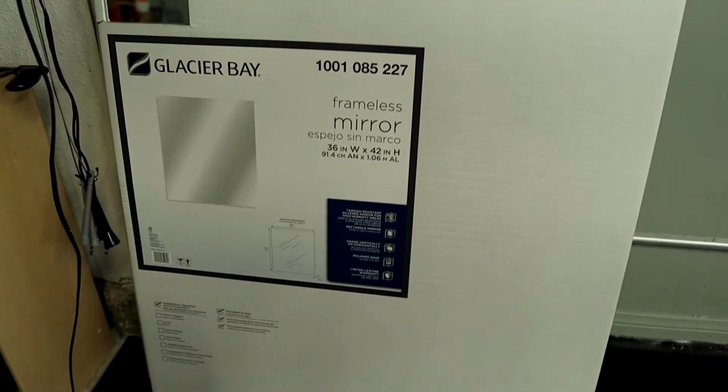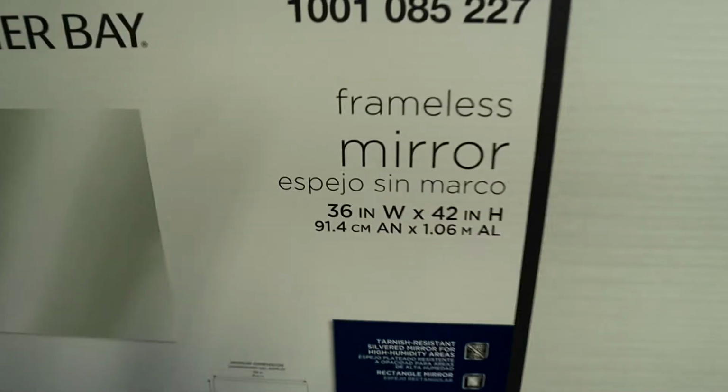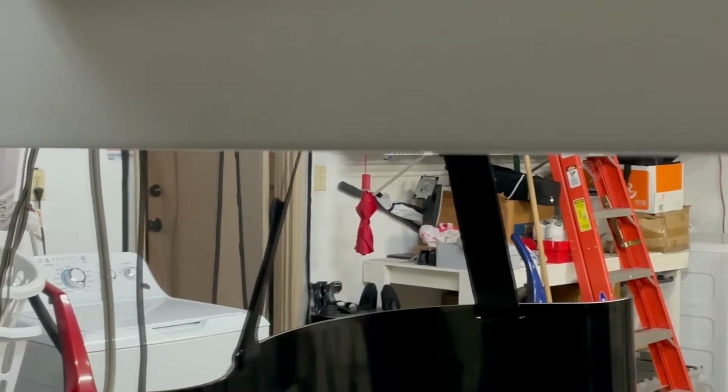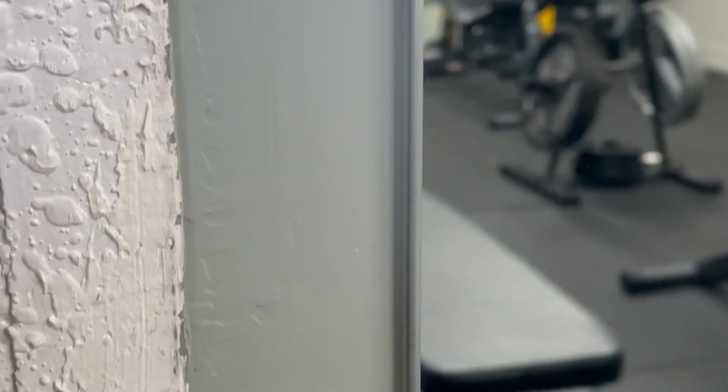Obviously you're going to need the mirrors. Mirrors are an essential item in this project. Without the mirrors, everything else wouldn't have a purpose. It would just be there, right? Obviously, so you're gonna have to get the mirrors. I got these frameless mirrors from Home Depot, and they're pretty dang cheap, because I was looking at mirrors that were framed and they're going for like $100+. These mirrors, these 36 by 42s, they're about like 35 bucks each. Which is pretty dang cheap.